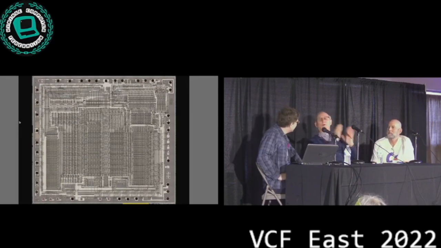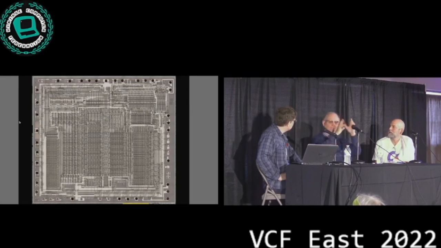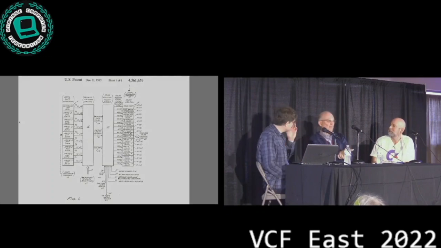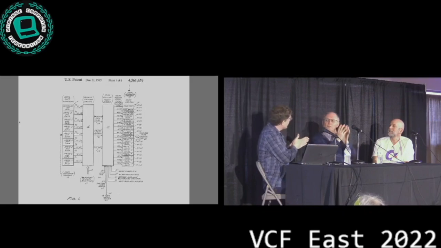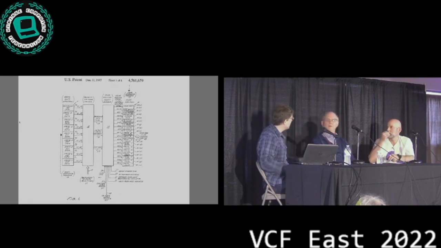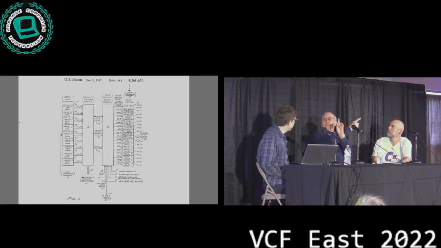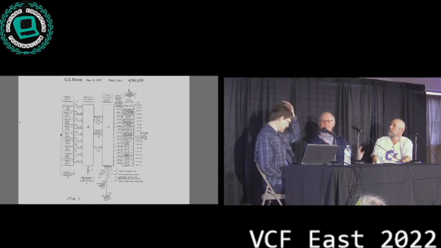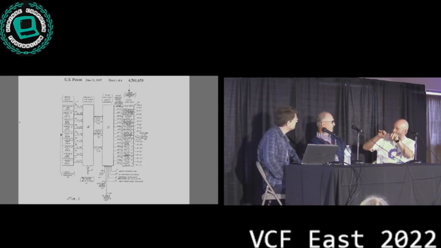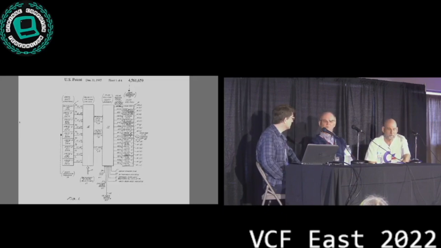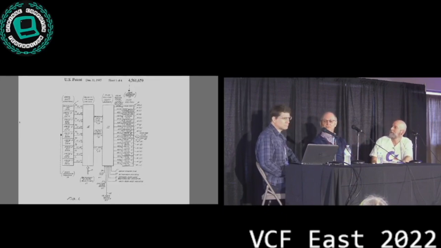So what you ended up having to do is pipeline the decision process. You could only go through so many stages of logic, and then I would stop it and put a flip flop in. Collect that information, and we'll go to the next series of logic. So the whole thing would shift in space a little bit. Even the priority logic had to be pipelined to make that work. You couldn't look at 8 things at once. You could only look at 2 or 3, and then 2 or 3 more. It was just a speed function. You just couldn't go fast enough to get it all done in one shot.